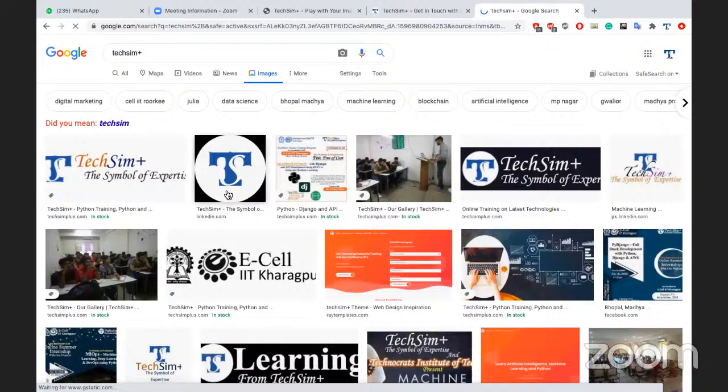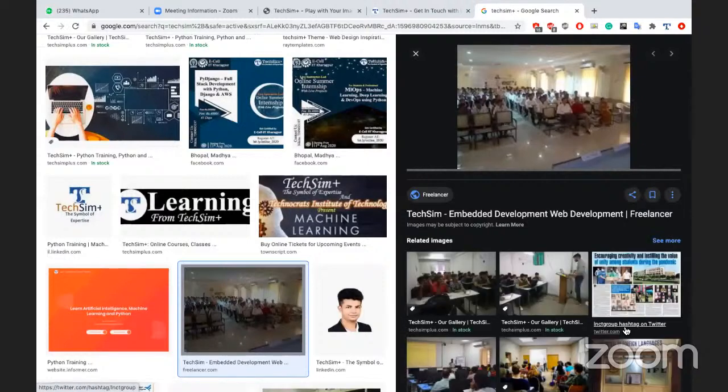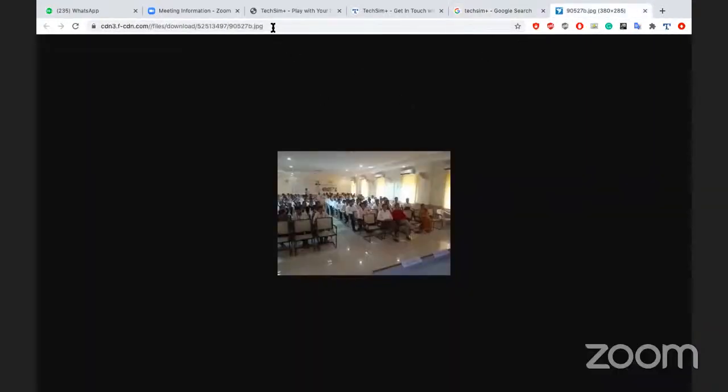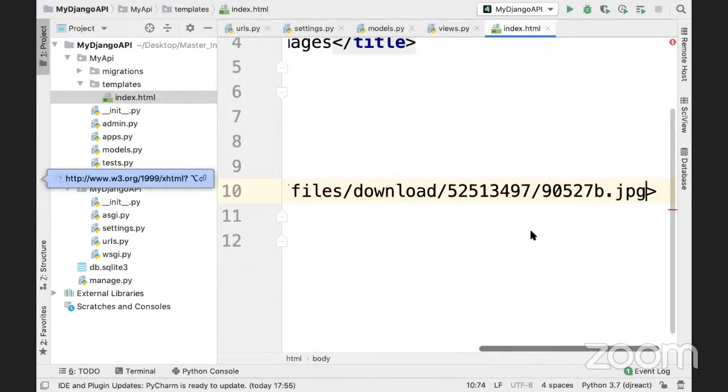You'll get some images from TechSim Plus on different web pages. Suppose I want to access this image. I will open this image, then copy this URL, and insert it here.